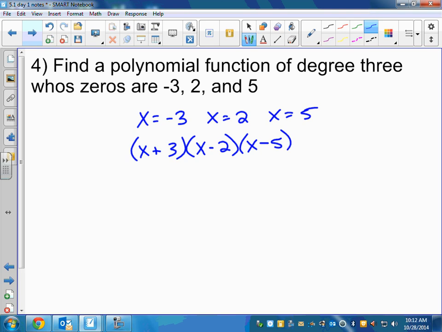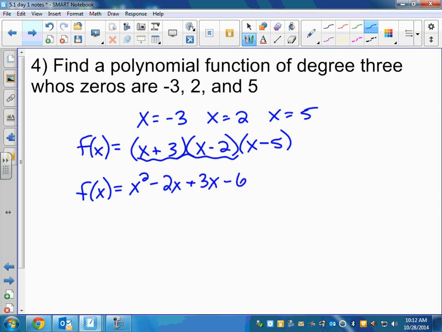Notice it says find a polynomial, which means they want you to actually work this out, right? They want you to multiply that out, which is just a little bit of work to do. You cannot multiply 3 binomials at once. You can only do 2 at a time. So pick the first 2 and FOIL it out, and then take that answer and multiply again. So you would get x squared minus 2x plus 3x minus 6. I'm going to go ahead and say that's x squared plus x minus 6, so I have less to distribute on the next one.